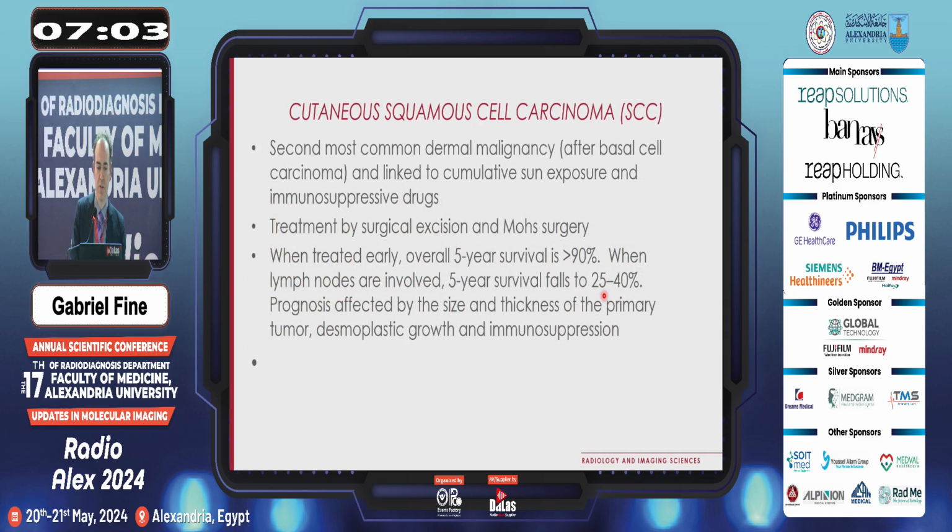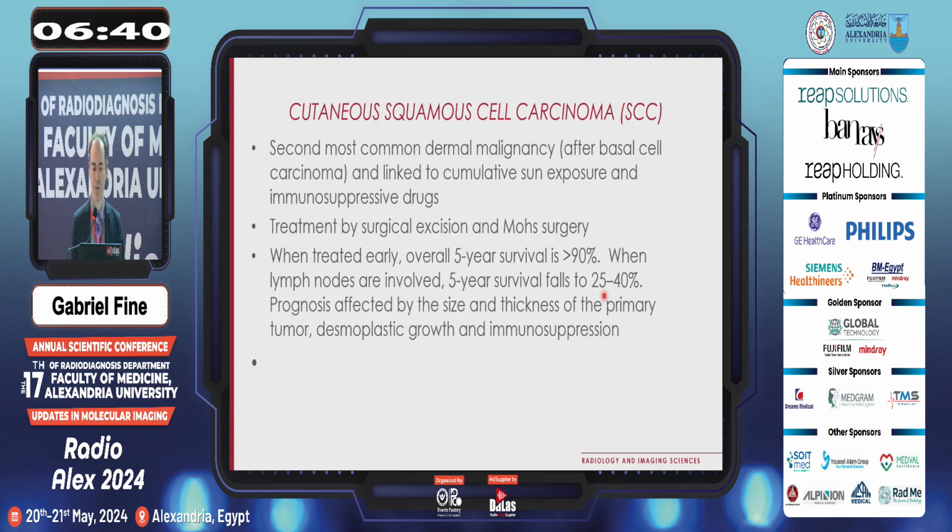Cutaneous squamous cell carcinoma is the second most common dermal malignancy after basal cell carcinoma. It's linked again to sun exposure. So wear your sunscreen, wear your hats, try not to get too much exposure. And it's also been linked to immunosuppressive drugs, so patients that are on immunosuppression are more susceptible to developing these.